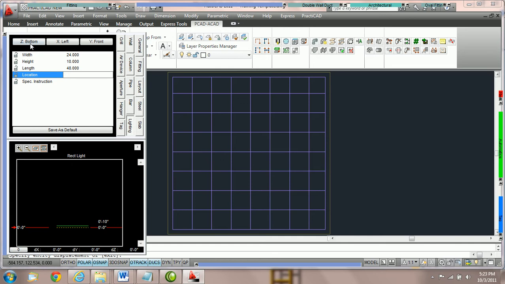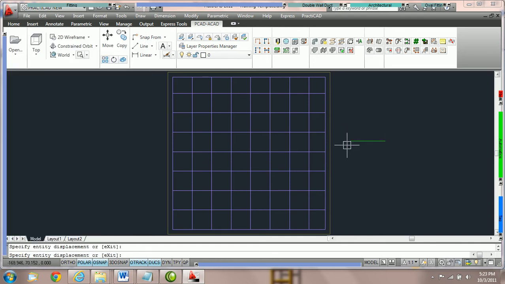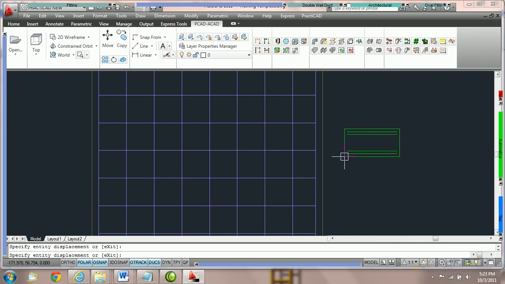We're going to hold this light by the Z bottom, X left, Y front corner, and that's actually the front left corner at the bottom portion of the light. And we're just going to bring it over to where we want to place the light, and you'll see the object snap node, if you have object snap turned on. Once we see it, we can just click once.